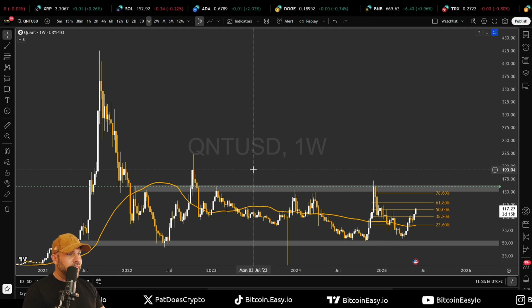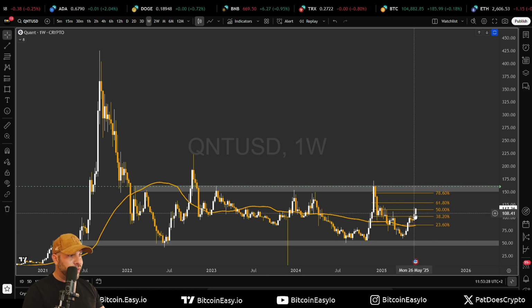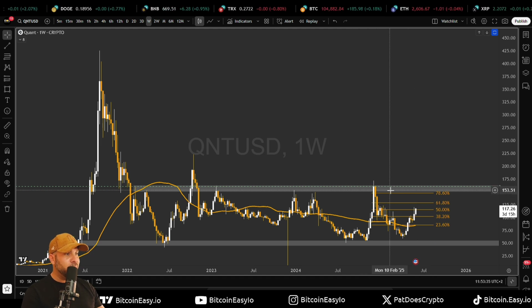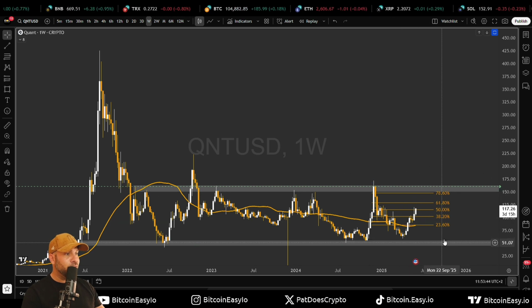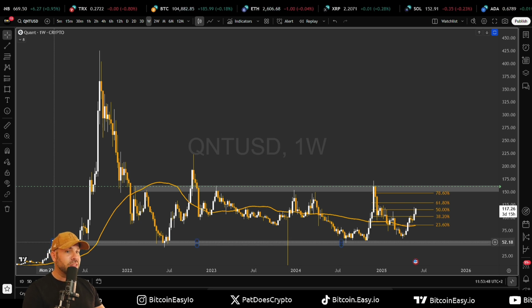And then to the downside, very clear here guys, we saw that we broke the 38.2 now. So very strong indication that we headed up here towards the $130 mark and the 61.8. But if we print a lower high here, for example, or get rejected here in the $160 area once again, then it's very likely that we come back down here to the $50 to $45 range, which of course has been a key area of interest here since February 2021.